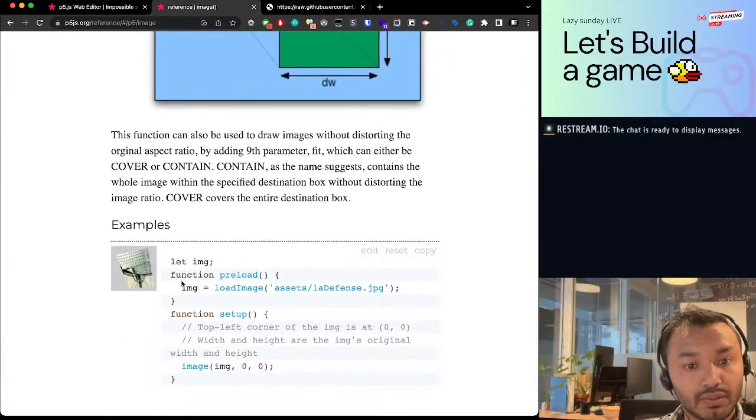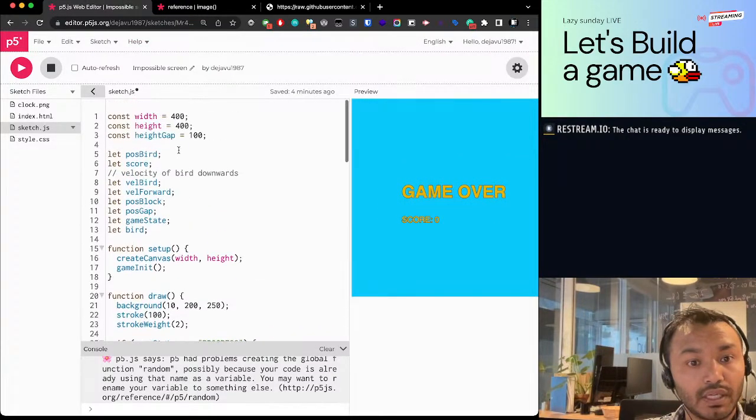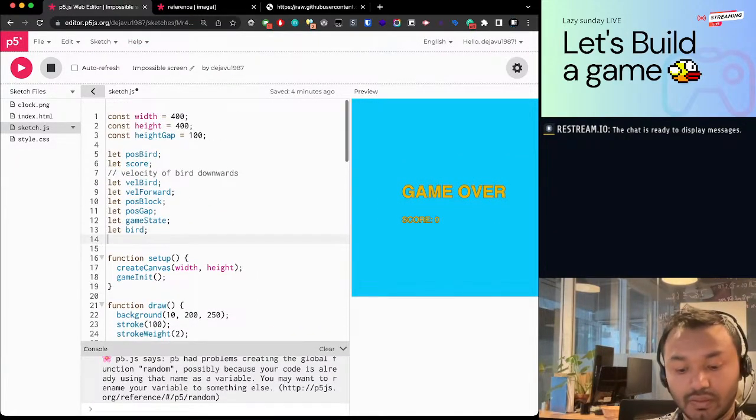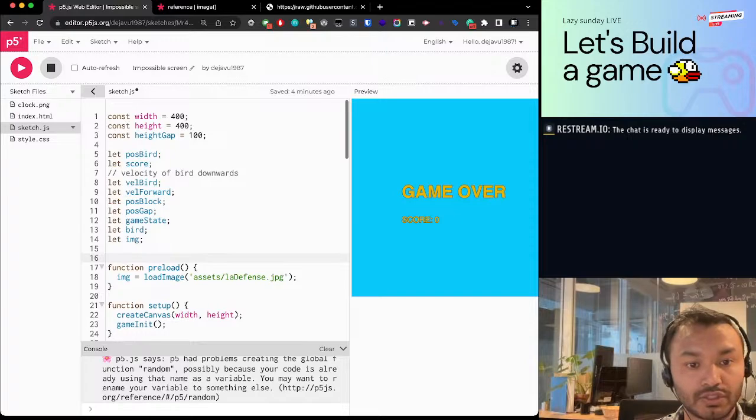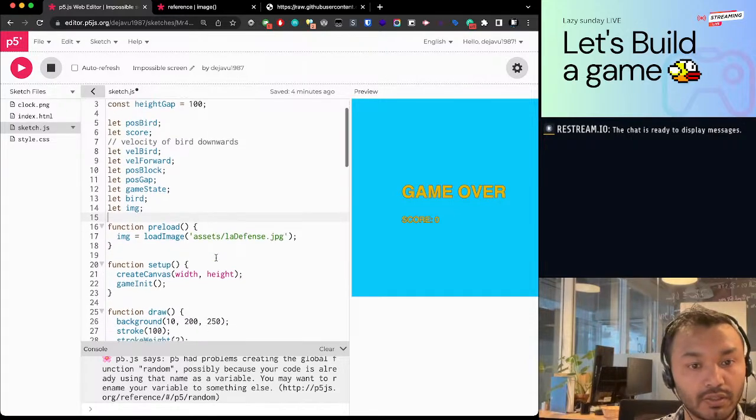So what I will do is I will add the image variable and preload function. Just copy it over. So for now I will not touch the bird and all our other stuff.